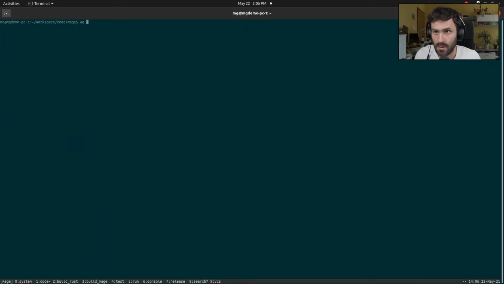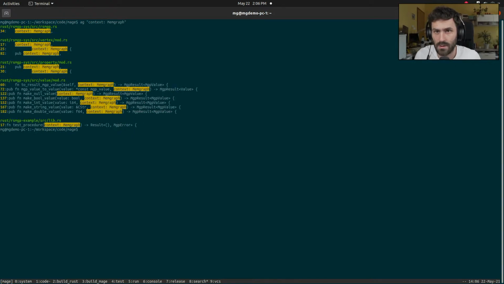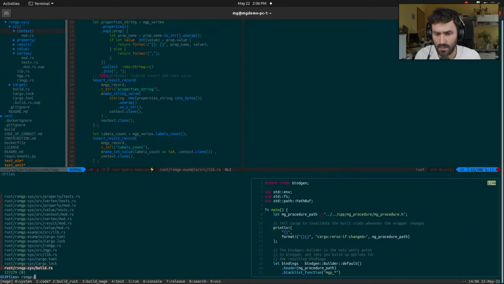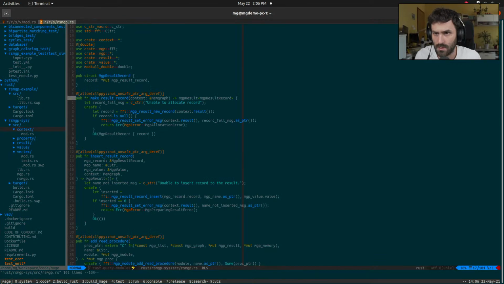Wherever we have context memgraph, we have to replace that. Mutable.